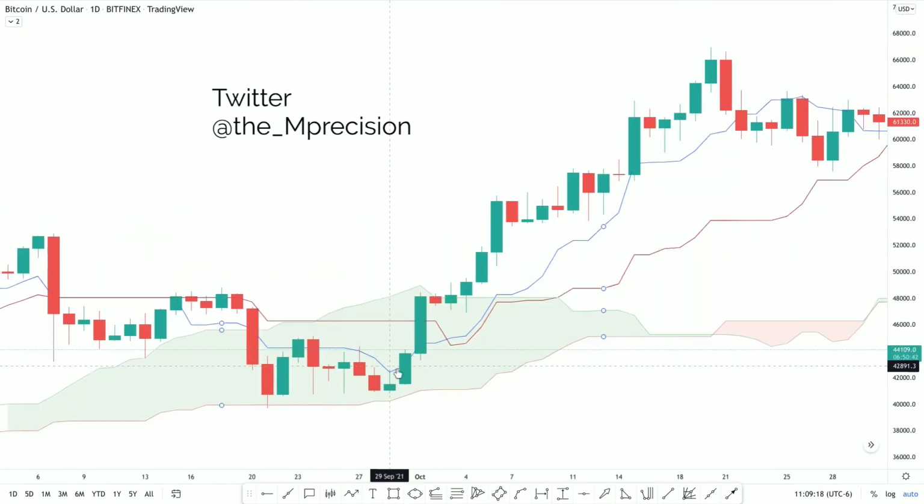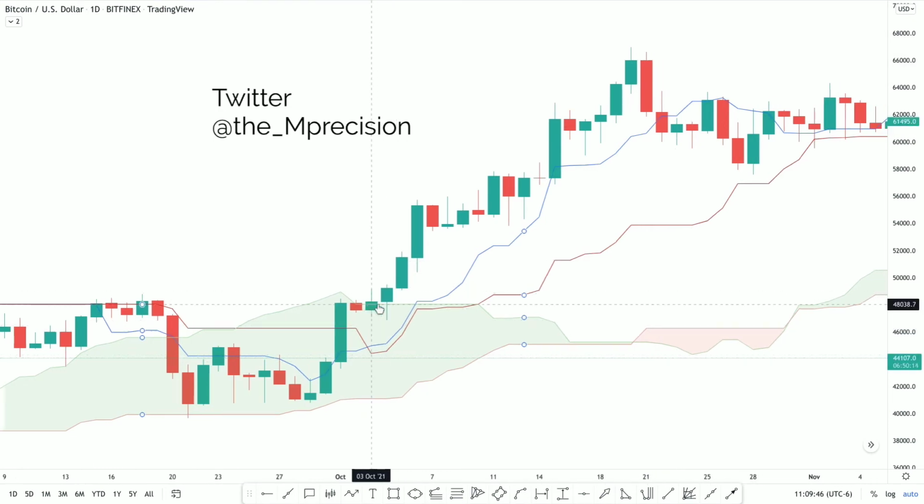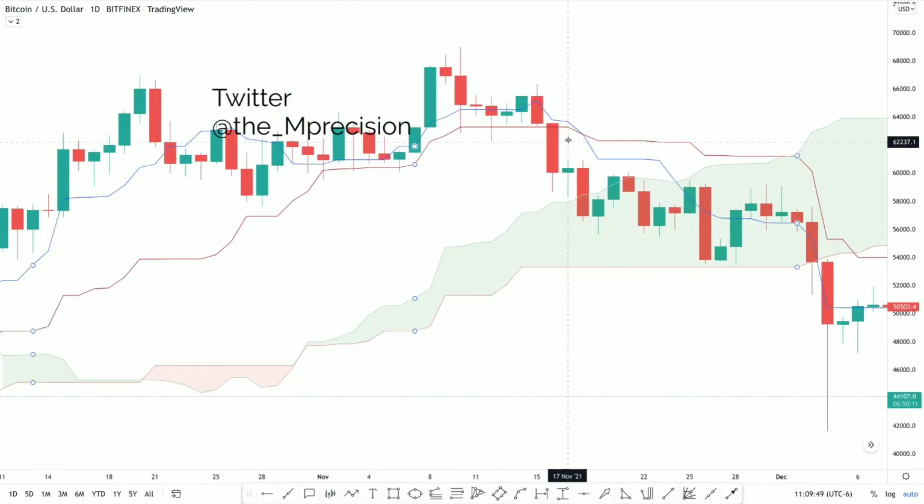Okay, so again, now look at this. At this point of time, the blue has crossed the red, but the price at the time of crossing is inside the cloud. Can you long it? No. Even though the long trade has worked out, if you go by Ichimoku rules, you are not supposed to long it. So be very clear about Ichimoku rules. For example, look at this. The price has gone below. That is an indication of a short. But where is the price? The price is inside the cloud.